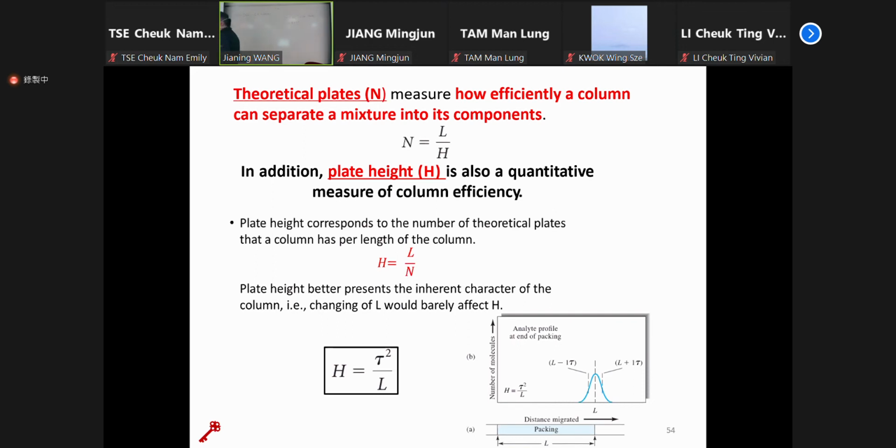Because we still have time efficiency or other confusing cases like separation efficiency. When we say separation efficiency, we may mean the plate height, but sometimes some people also say time efficiency, right? So to be clearer, we just say the plate height, or more exactly the column efficiency. Okay, so this is related to length, right?